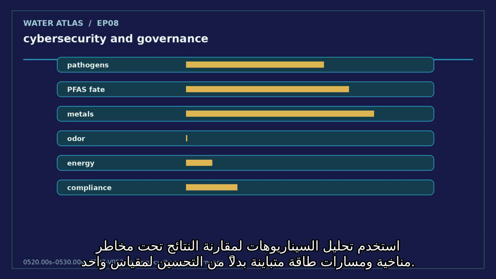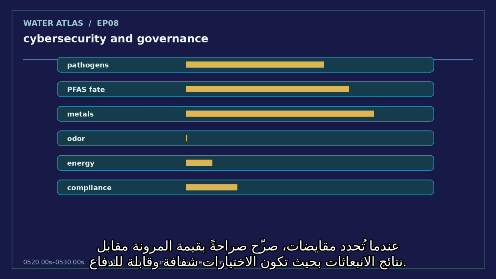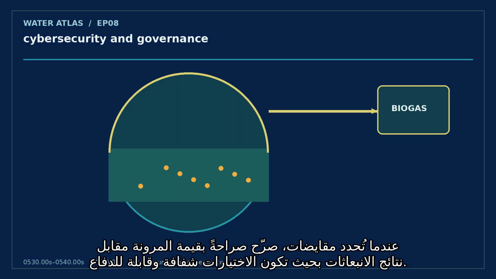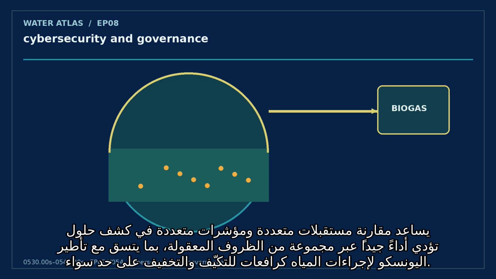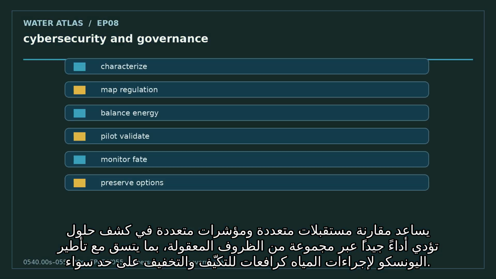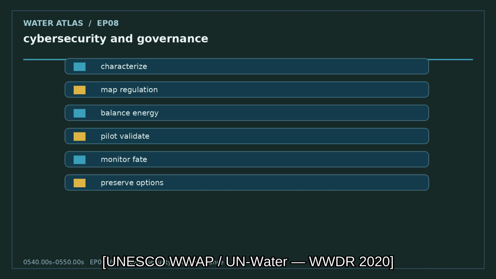Recommendation: conduct integrated appraisal that compares resilience gains and emissions impacts across candidate measures. Use scenario analysis to compare outcomes under varied climate hazards and energy pathways rather than optimizing for a single metric. When trade-offs are identified, make explicit the valuation of resilience versus emissions outcomes so choices are transparent and defensible. Comparing multiple features and multiple indicators helps reveal solutions that perform well across a range of plausible conditions.